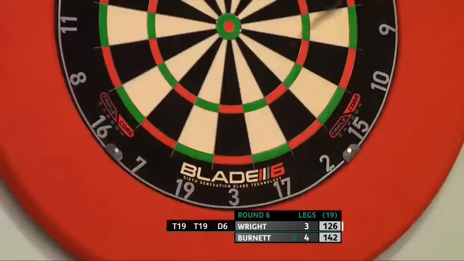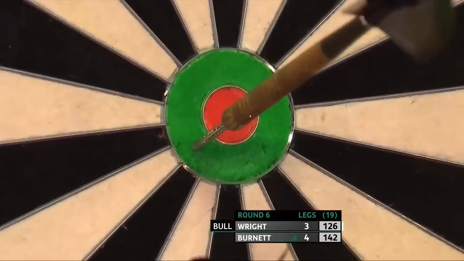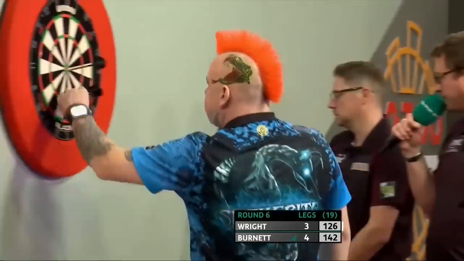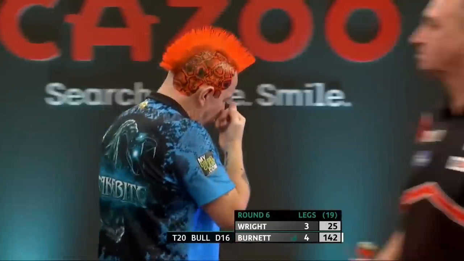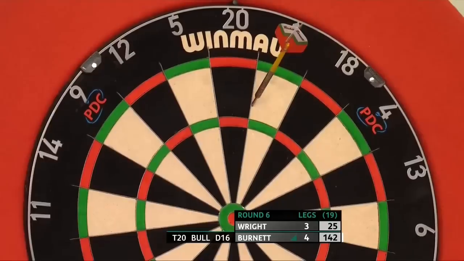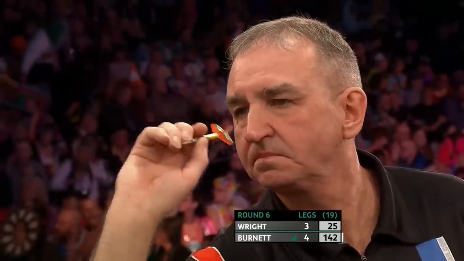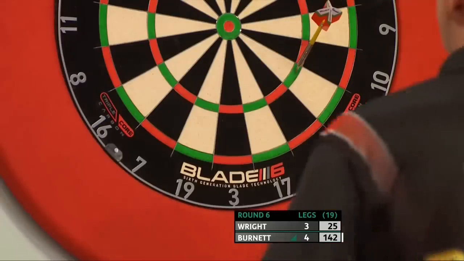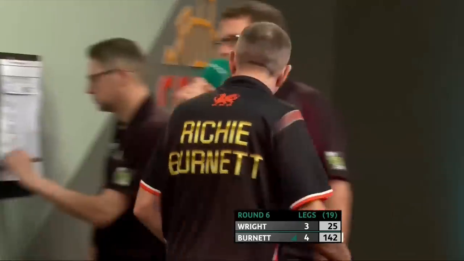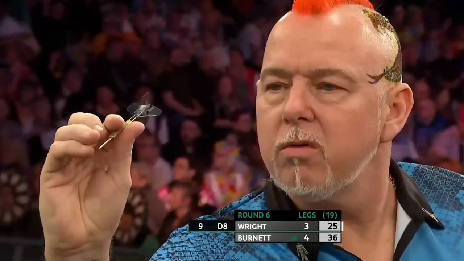panics. Now down the bottom of the board. Bullseye for four apiece. He's been threatening big finishes. Peter Wright can't quite get the bullseye. Big ask for Richie Burnett. We saw Martin Klimacher take this out earlier on the big stage against Michael Van Gerwen. It's not going to go here. Yeah, good pressure from Richie Burnett. It's a break back, double eight.